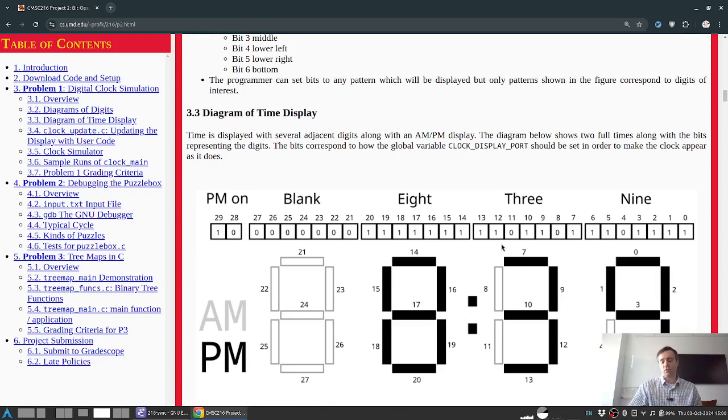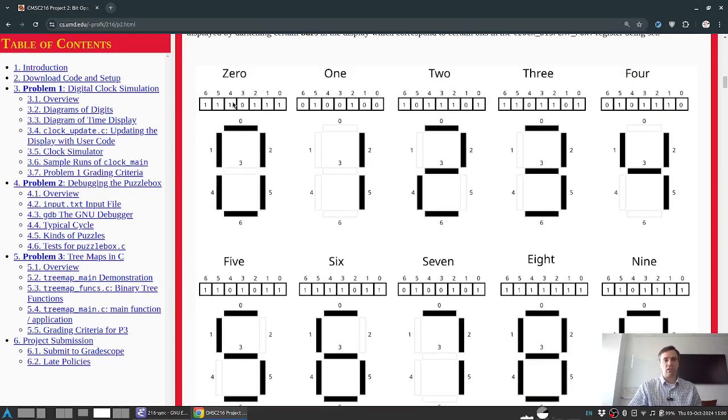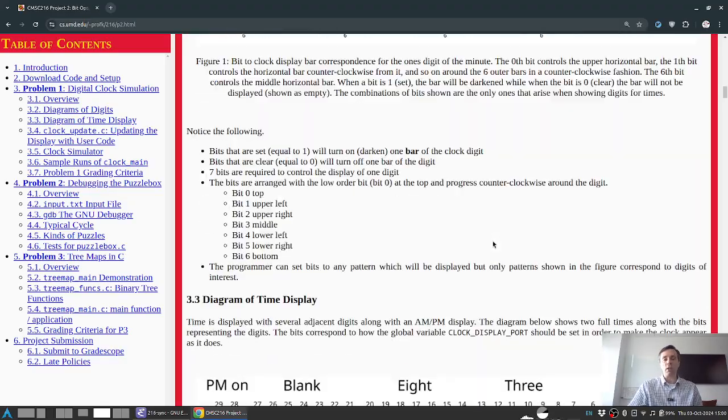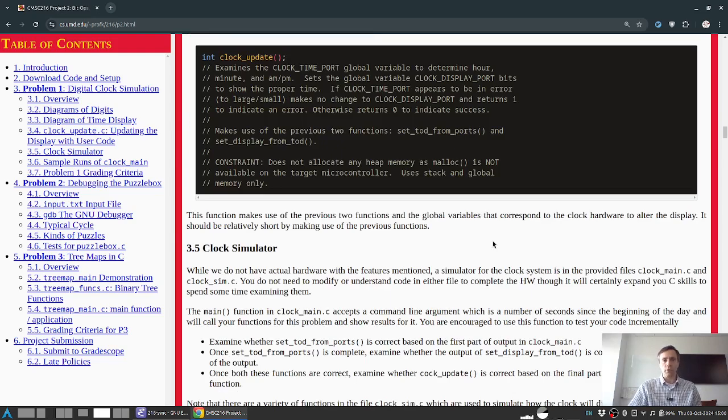So most sane solutions are going to have an array that looks kind of like this, with the 0 slot being this bit pattern, the 1 slot looking like this, the 2 slot, and so forth. And maybe I'll demonstrate how one might go about arranging something like that shortly. There are a few other hints in here.